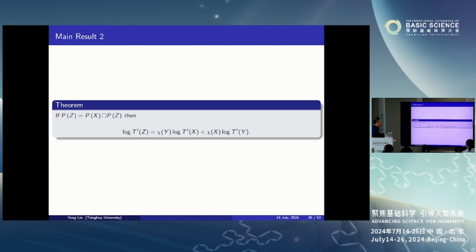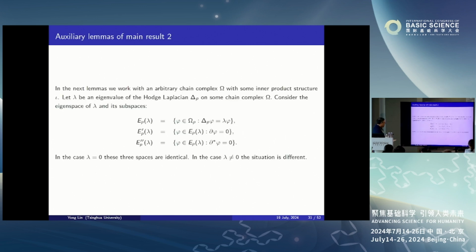Also, it is only true for the normalized inner product, but we have a formula between the normalized product, the torsion, between these two inner products. So from this T prime, we can compute the T. Actually, we also have a formula for the T for the standard product. We will show you later. This gives us an idea of how to prove this formula.